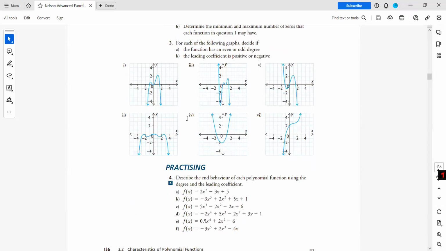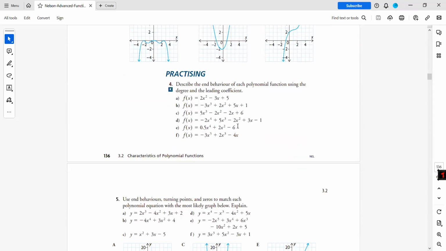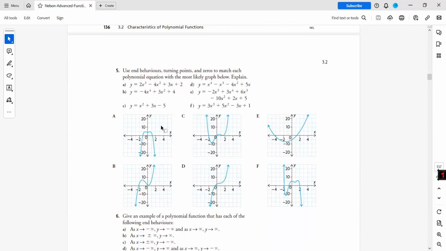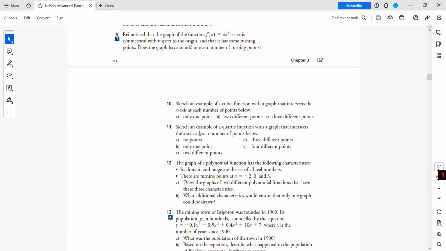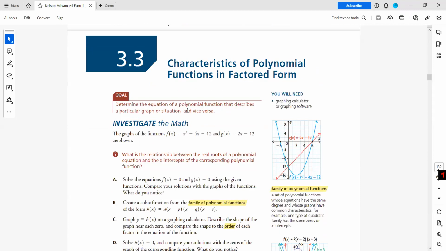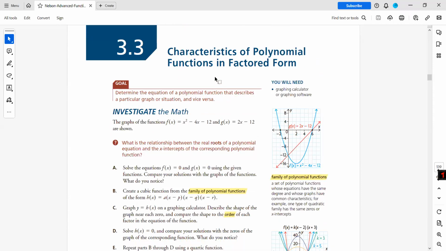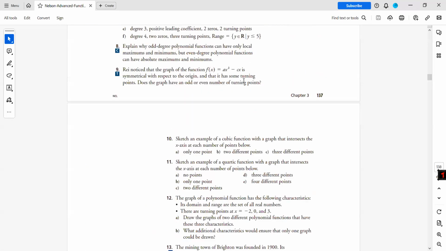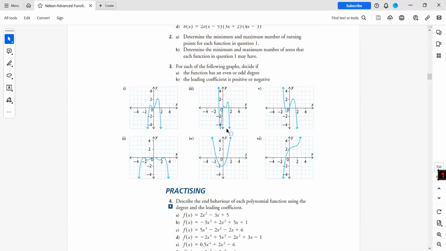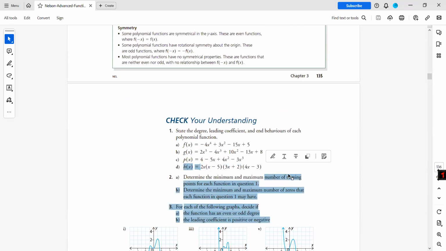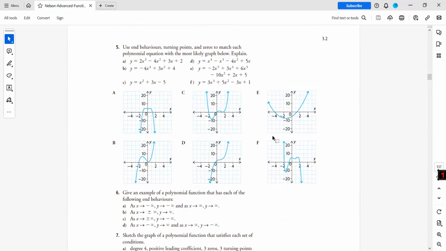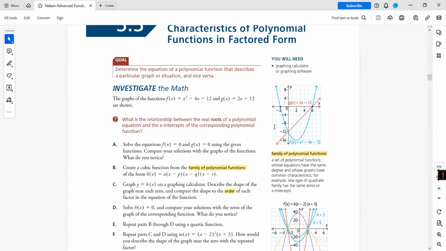So there are no such complicated examples here for you. I'm going to include some of them into your home assignment just to strengthen your understanding. I'm going to include some of the tricky questions. And I suggest we touch in the next class a little bit on the characteristics of polynomial functions in factored form. This is what I talked about just now in the example that Safa solved. When we have this form of polynomial function, when it's written in a factored form, this is why I talked about it more deeply.